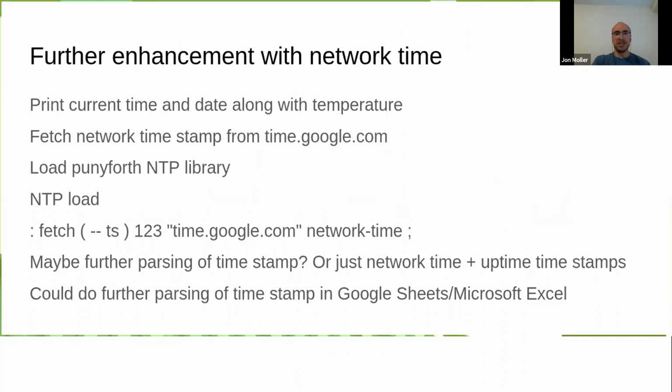I've added recently an enhancement with network time. Again, it would be useful to have a network timestamp. Again, I don't think I need to put in the overhead to process this in Forth. I could do that in a spreadsheet or on a server with a higher level programming language. But anyway, it's pretty simple.